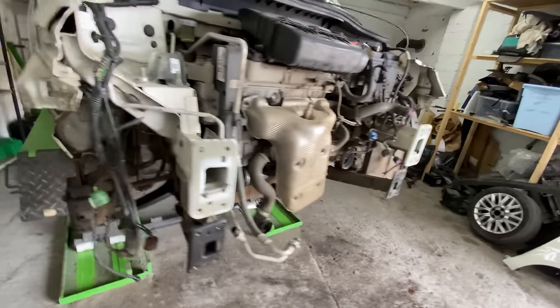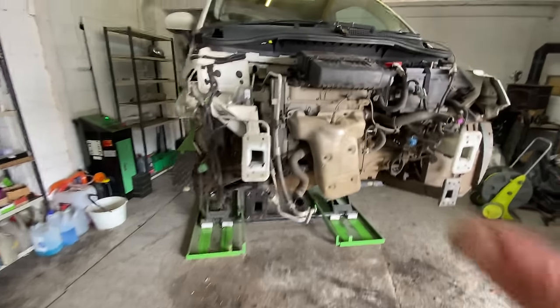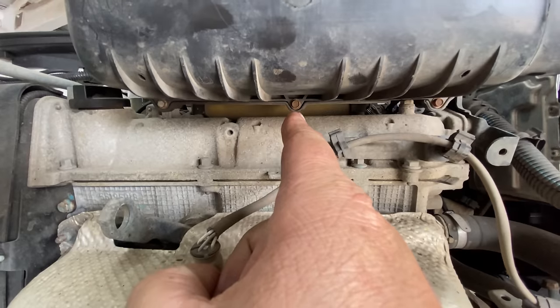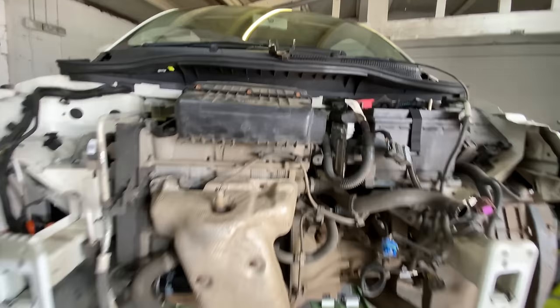If that makes sense. So yeah, that's what I wanted to quickly explain, what I was doing there. I've put the air box back on, that's done, because it's easier to get to the bolts at the bottom whilst there's nothing in the front end in your way. So that's done. We're really pushing along with this car already, I've got to be honest.